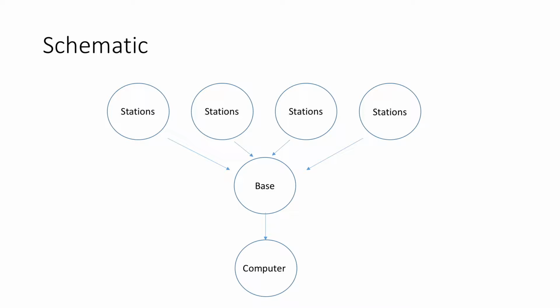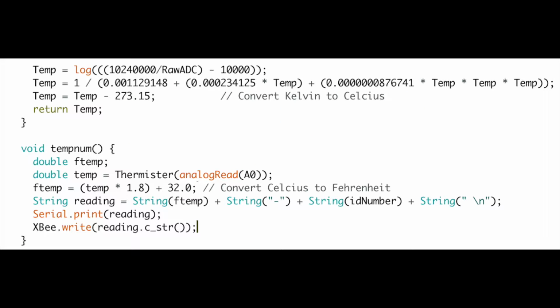that is linked to the computer, and the router XBs are individually linked to an Arduino that measures temperature. And the Arduino circuit is built around a thermistor and resistor as a voltage divider circuit. And the voltage measured between the thermistor is then translated into the temperature by using the following code. And then the sensor will then send the temperature data to the coordinator.